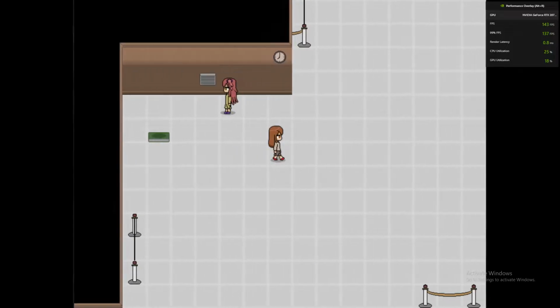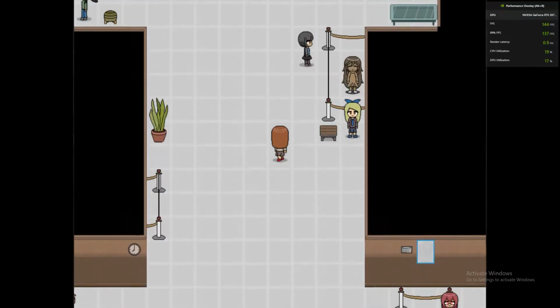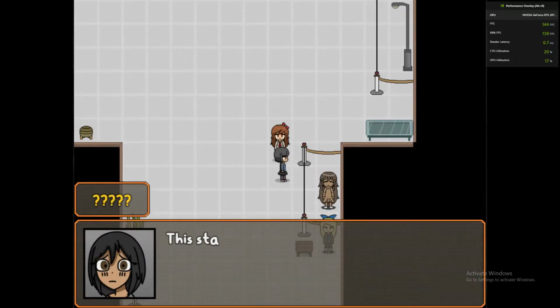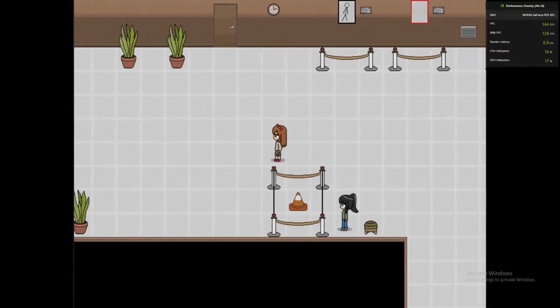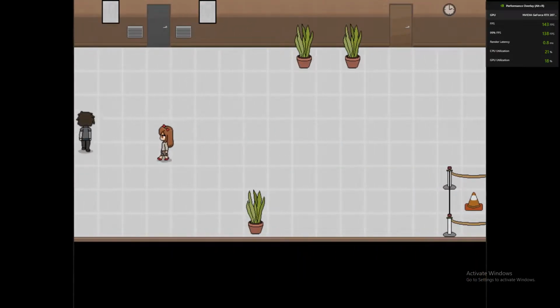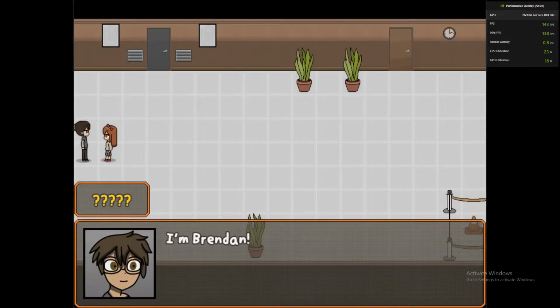Here's a character walking around. She's the only one here with a walk cycle. Might mean something. I don't know. I just sort of filled the gallery with a lot of stuff. Here's Brendan, we can go talk to him. Brendan's dialogue actually changes a lot if you speak to the director before, because Annie will realize who he actually is.